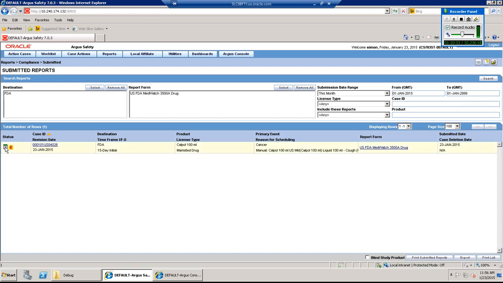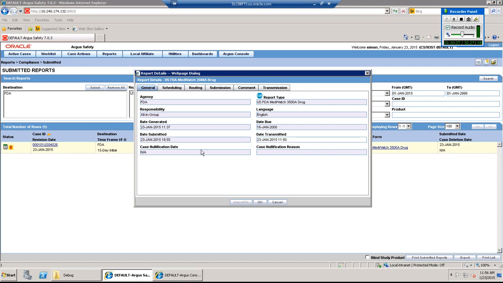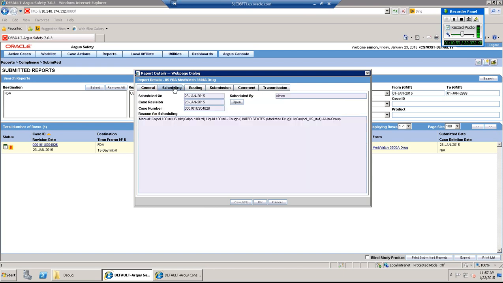I will show you the report details tab. Okay, now this is the agency responsibility, who is sending the report, all in one group. Date generated, date submitted, date transmitted, the due date, scheduling, who scheduled it, it was manually scheduled.